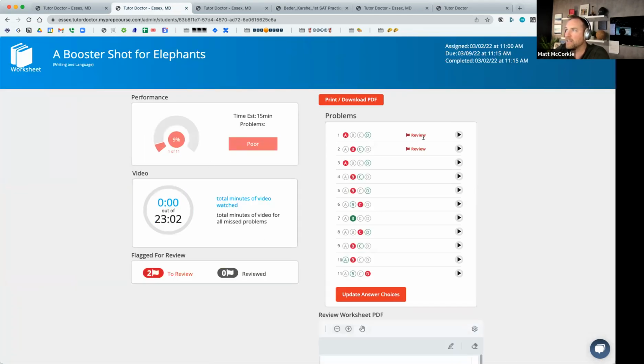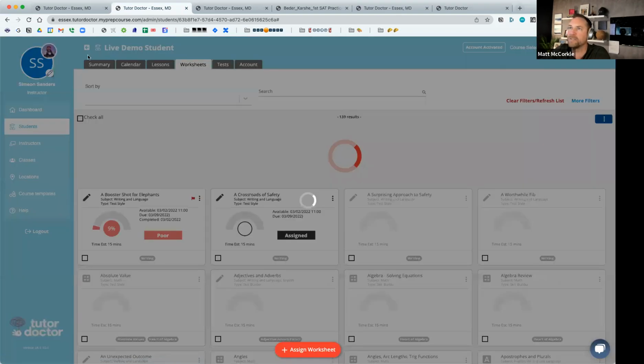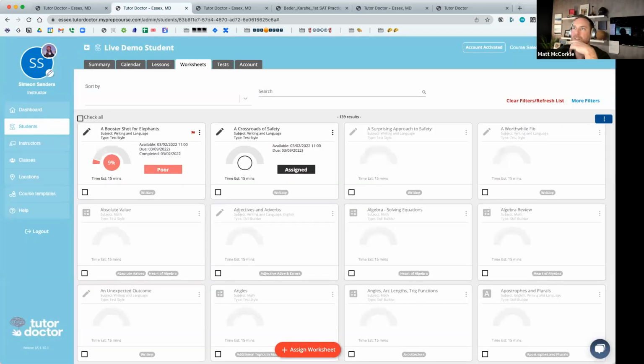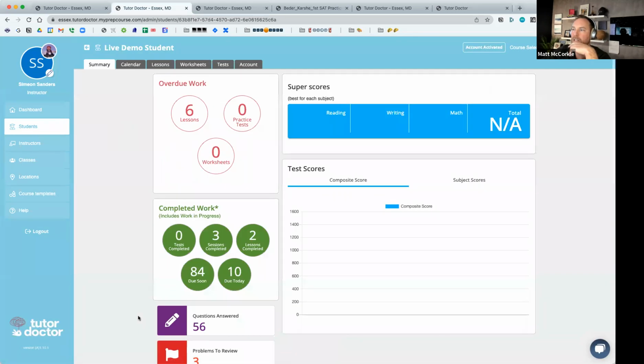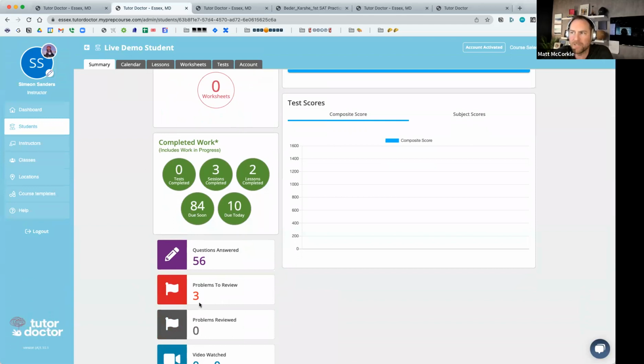The other piece I was going to show you, and I was actually going to check for my own benefit, is to see whether those have come through on the student's dashboard yet. Right here. There we go. Okay, so it did update. That was slower than it should have been, but it did update. I now have the 1 from the lesson and 2 from the worksheet that I just flagged. So it's working properly, but too slowly there.